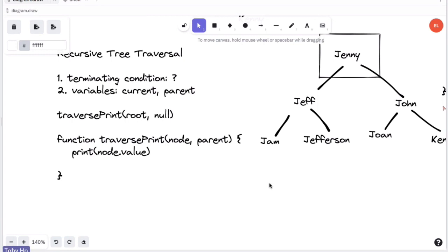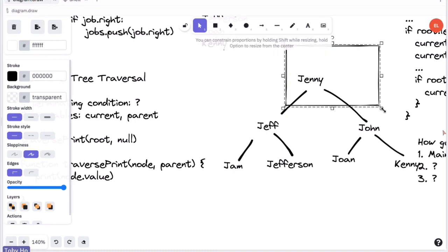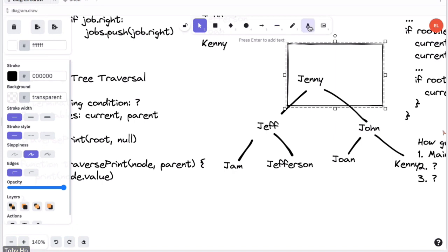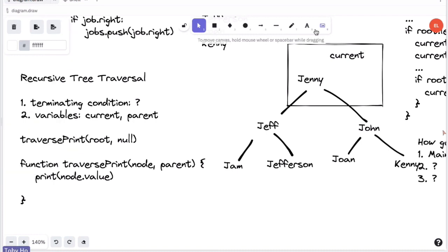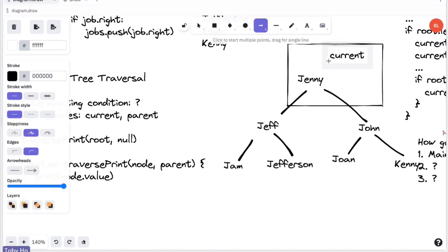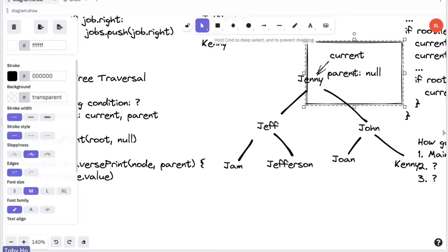That frame is responsible for storing all the local variables inside your function. So if this rectangle is a representation of a frame, then inside this frame we're going to store the variables. The current is going to be Jenny, and then we're going to have a parent, which is null. Something like that.